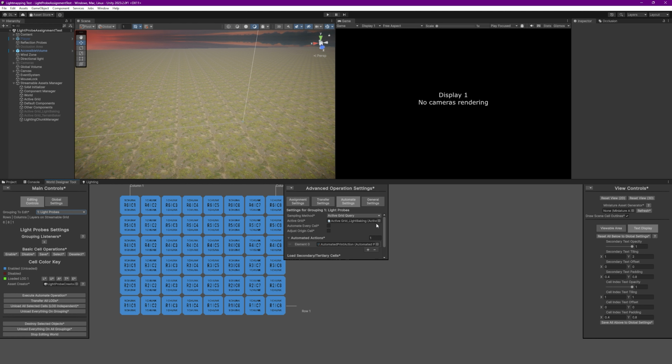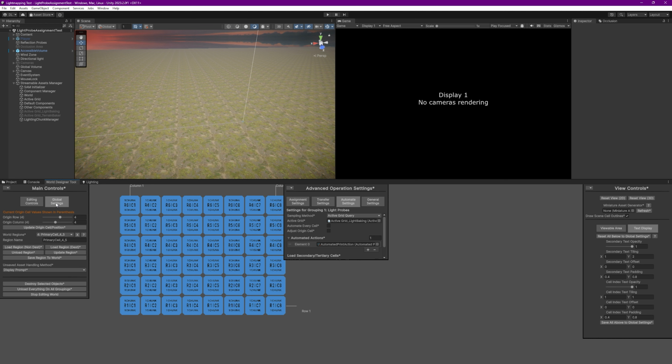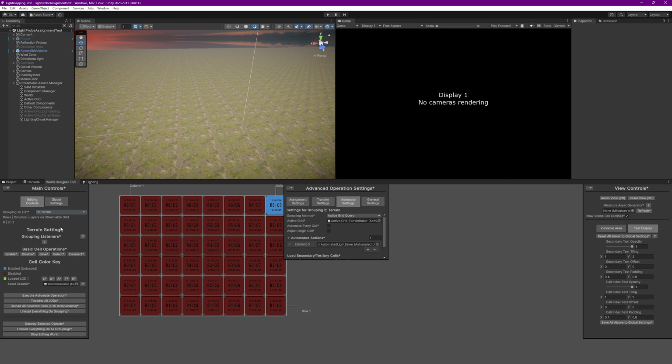So the distinction between secondary cells and tertiary cells is very, very simple, but also very important. Basically, secondary cells are cells which are owned by the primary cell, which, if you've been following along, you should know means that those cell positions fall within the bounds of the primary cell. Tertiary cells, on the other hand, are cells whose position falls outside of the bounds of the primary cell. All right, so let's look at this by actually loading in some cells and asset chunks, and I think it will be a little bit more obvious what is a secondary cell and what is a tertiary cell.